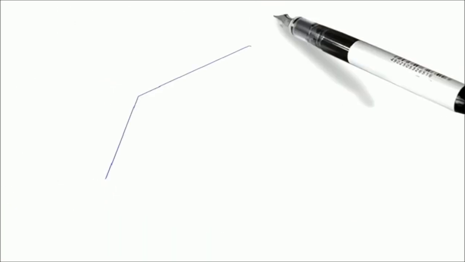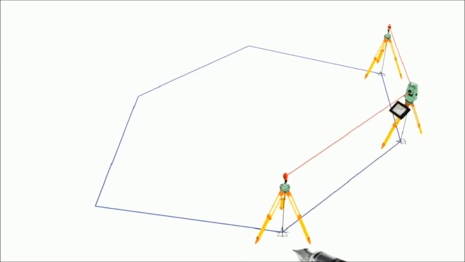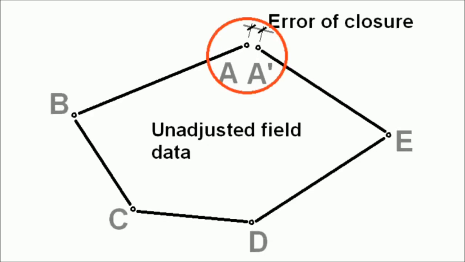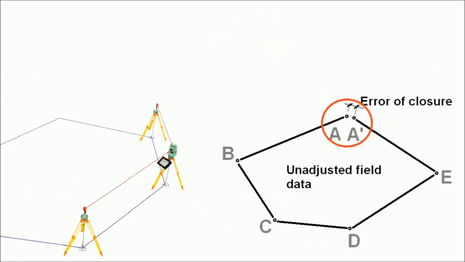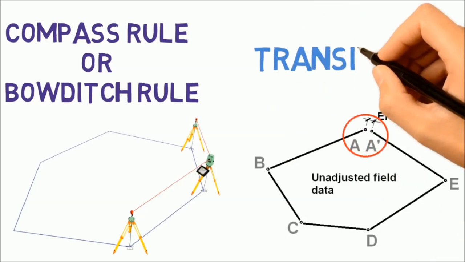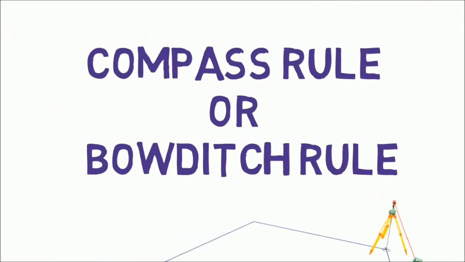In a closed traverse, we take a known station as a start point and observe the rest of the point coordinates of the traverse by using ETS, or electronic total station instrument, until we reach the start point. At the end, we find some linear error, and this error is corrected by two methods. One method is the compass rule or Bowditch rule, and another one is the transit rule. The most widely used rule is the compass rule or Bowditch rule. The transit rule is used infrequently.